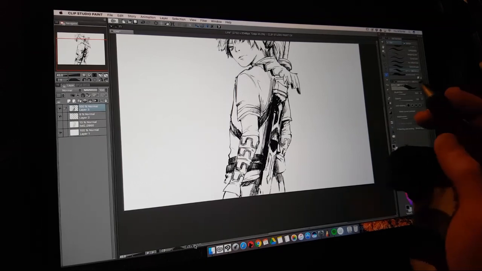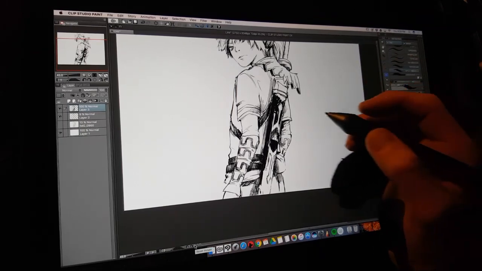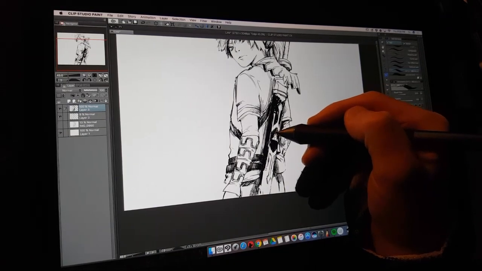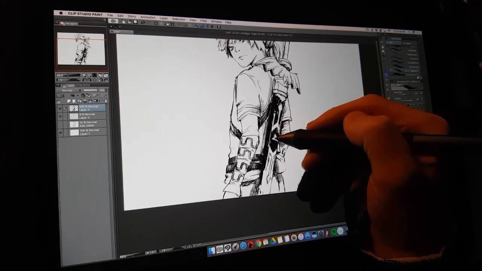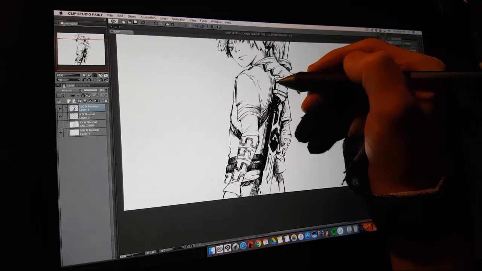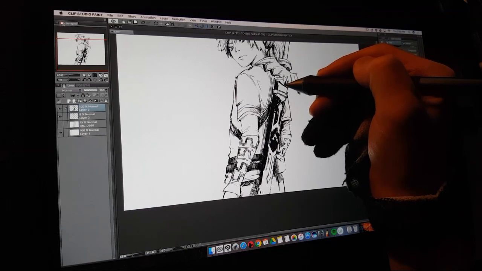Well, give me a little bit more room on the screen. But yeah, I want to plan on doing some animations. Yep, Clip Studio has an animation feature. When I saw that, that sold me on getting Clip Studio, because I would have just tried to redeem my Manga Studio otherwise.